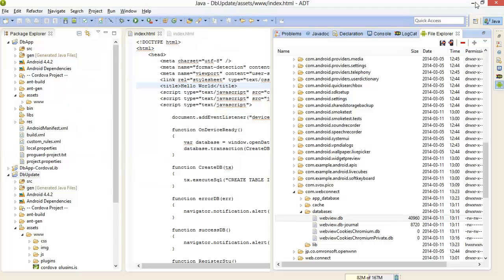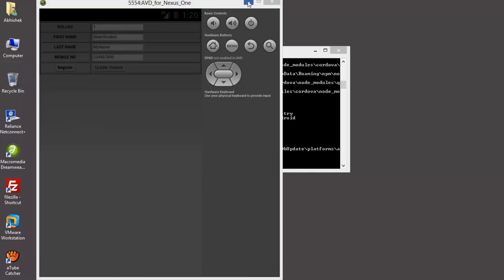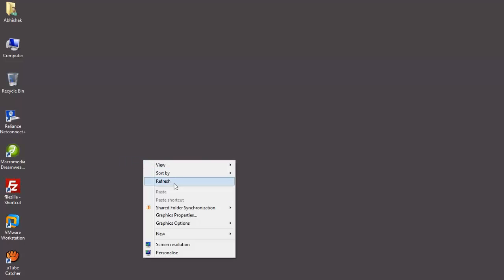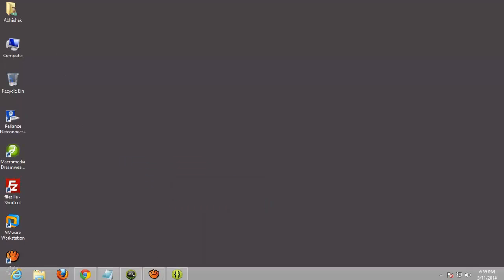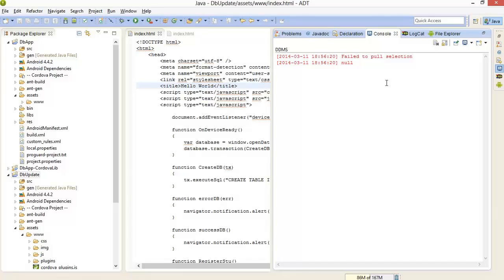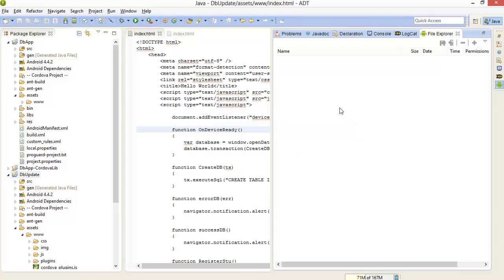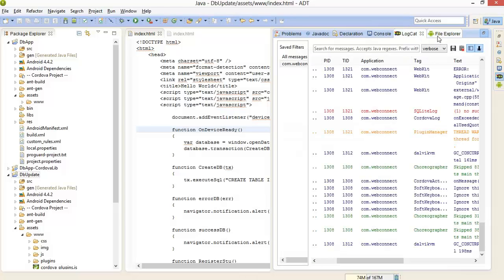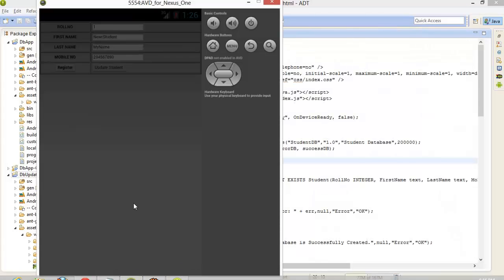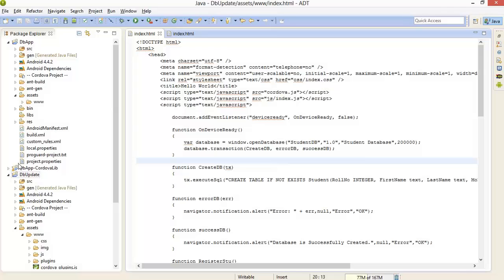Where's the file? Failed to pull selection null. We will pull it again. This device is disconnected, so we have to run it again.